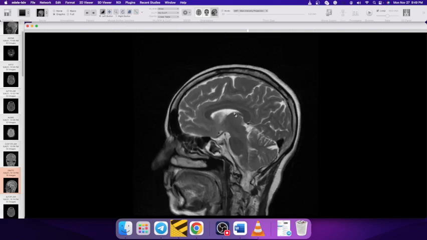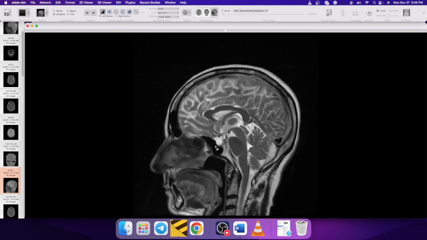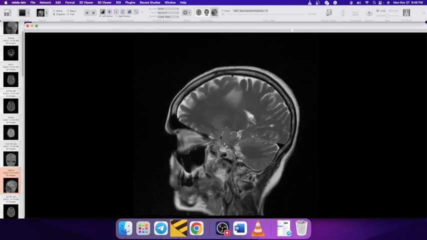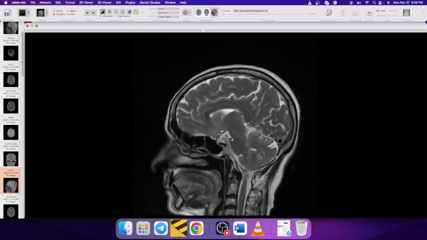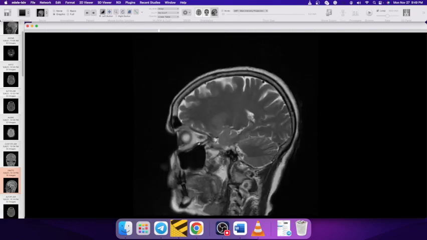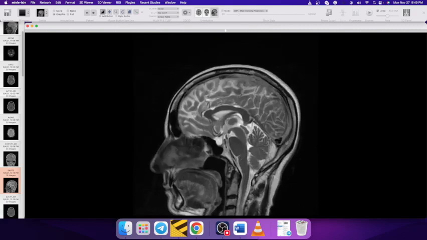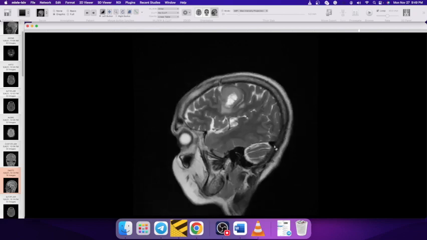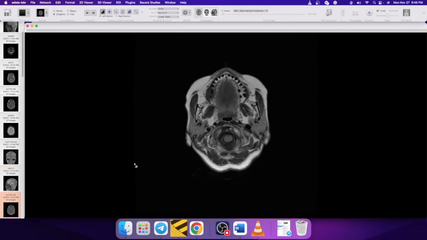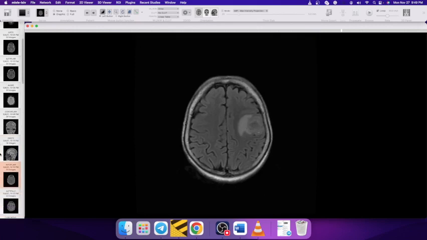We look at the cingulate gyri. Well, there is some focal indentation, but it doesn't look like much of anything here. There is a near empty or empty sella seen here. Empty sellae can be incidental findings, and can also be seen with increased intracranial pressure. But we don't see any other signs of raised intracranial pressure like flattening of the globe or prominence of the Meckel's cave or any tentorial herniation or prominence of the sinuses. Then we go to FLAIR images, which demonstrate again the isointense lesion with perilesional edema surrounding it.